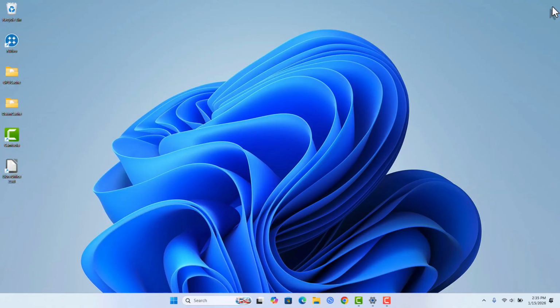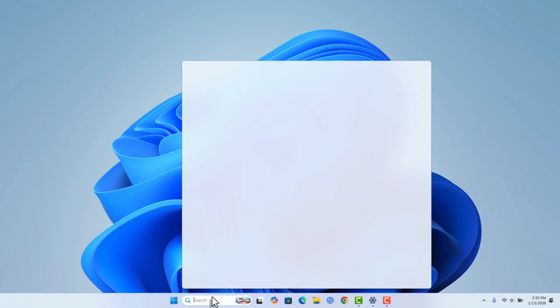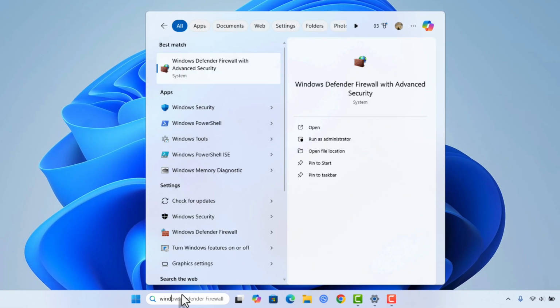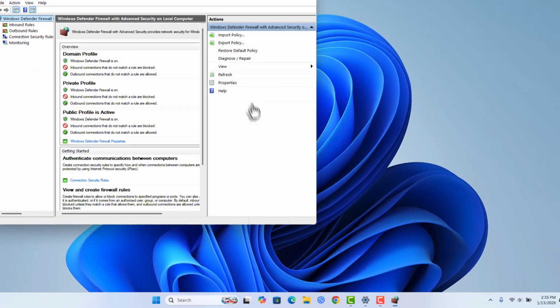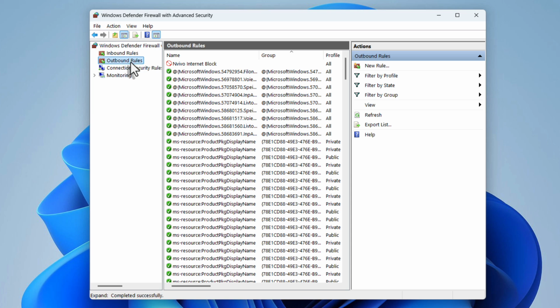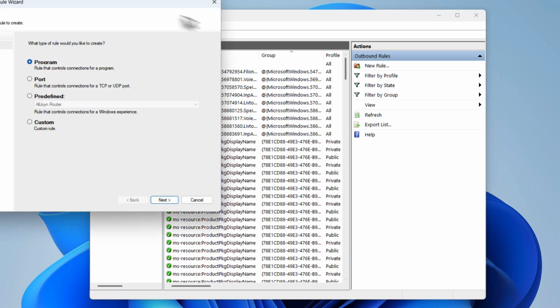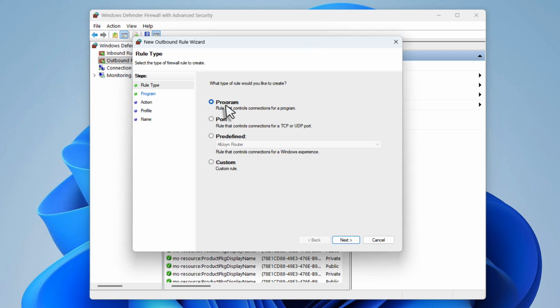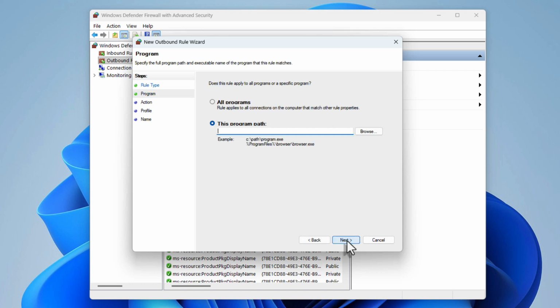Once we've done this, you want to go to your search bar and search for this setting, that is Windows Defender Firewall with Advanced Security, and just select that. When we have launched this, right here you'll find the option called Outbound Rules. Go to Outbound Rules. Then on the right hand side select New Rule. Now under New Rule, we will select Program. You can just leave it like that because it will get selected by default already. Then you can click on the next option.